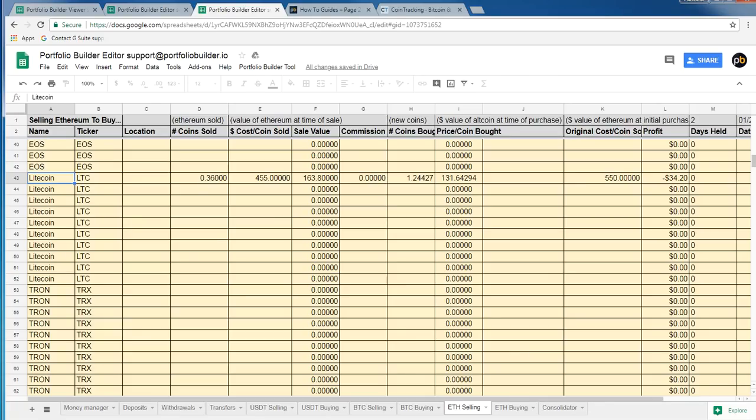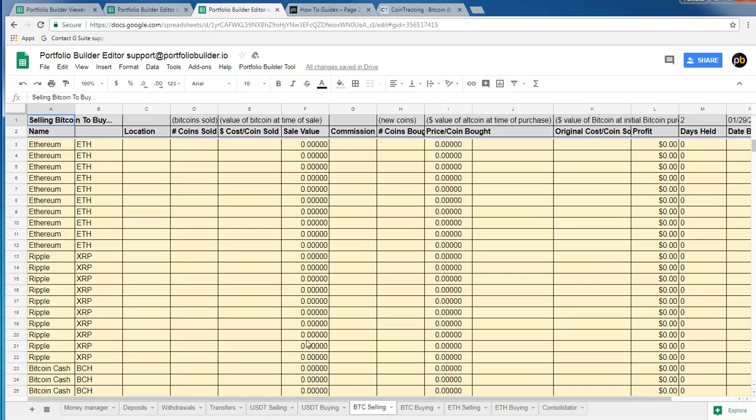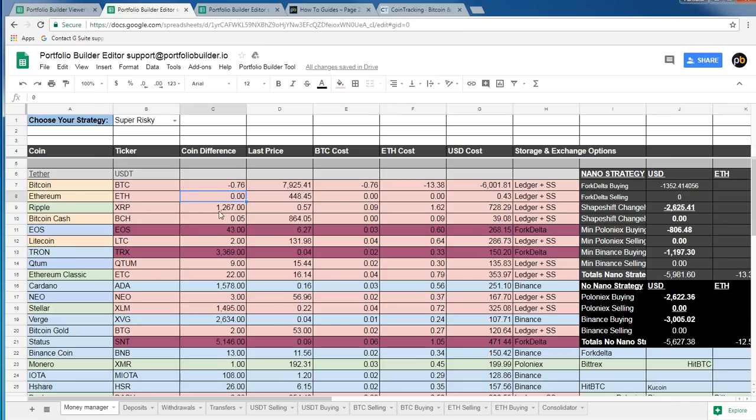So now I'm going to come over to here. I'm going to go to the Bitcoin Selling tab. And let's start off by clearing out the Bitcoin Cash obligation. So it's short $39. In that opportunity to make a trade, I may just skip it. $39 in a $10,000 portfolio is pretty small, so that's not a big change in the position size, and I could probably leave that alone. But being short 2 Litecoins is pretty big, and that's a $286 position. So let's go ahead and fill that position.